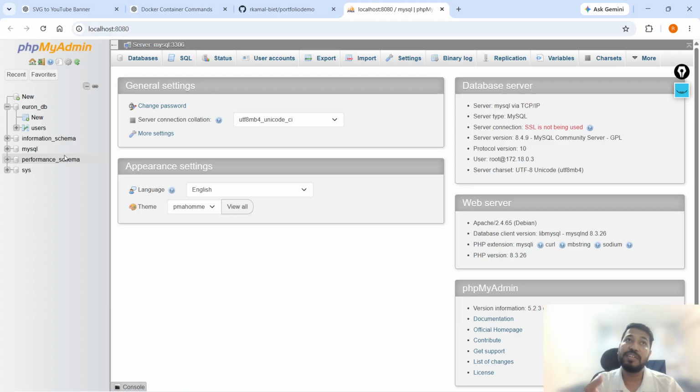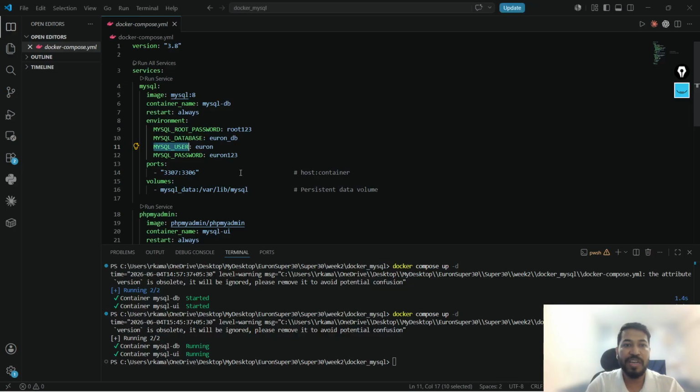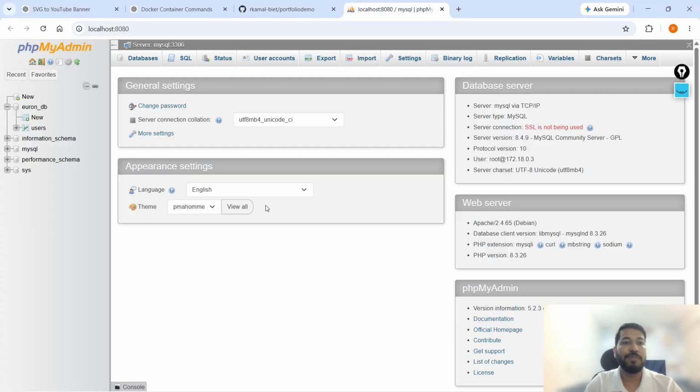Even after removing, if we launch it again, you will see that the data volume is there, and you can interact properly and retrieve the data from the phpMyAdmin interface. All those communications will happen smoothly because data persists somewhere, which we already mentioned as part of the docker compose file. This is the path where data is stored, right? I hope you're able to understand.